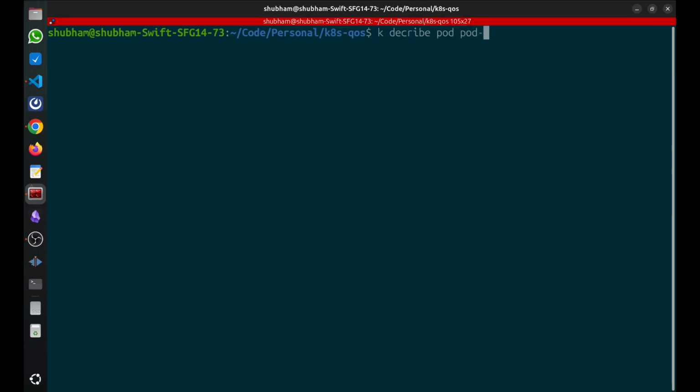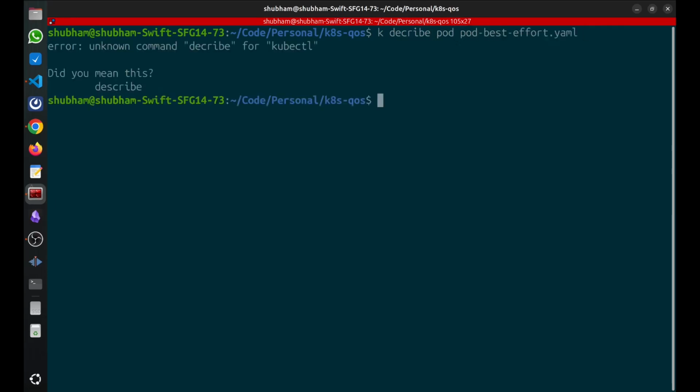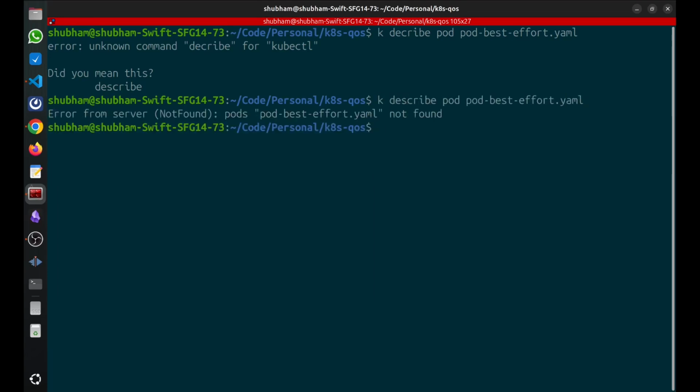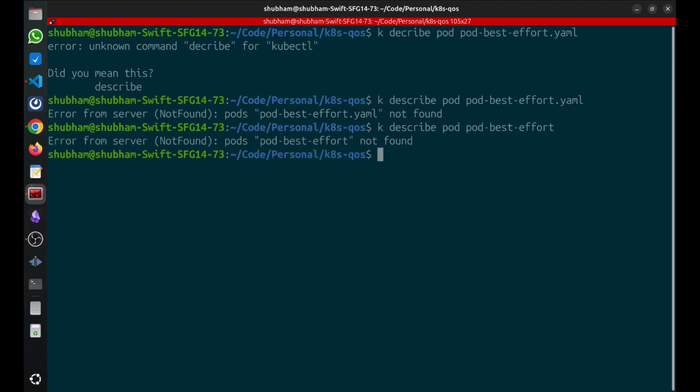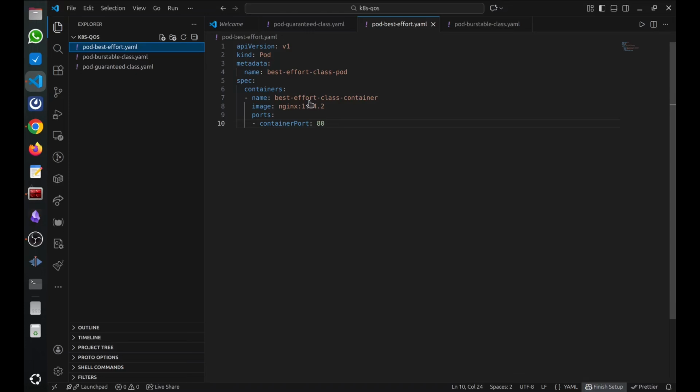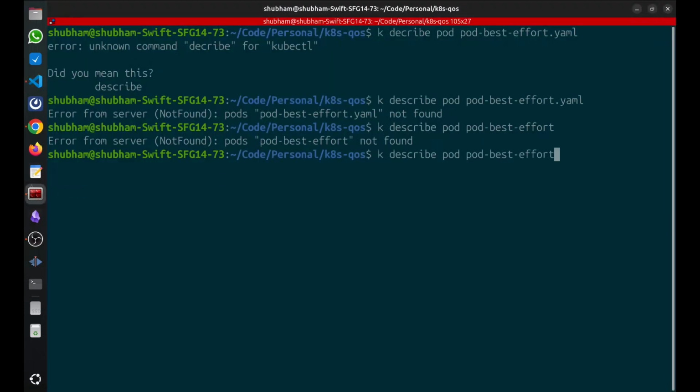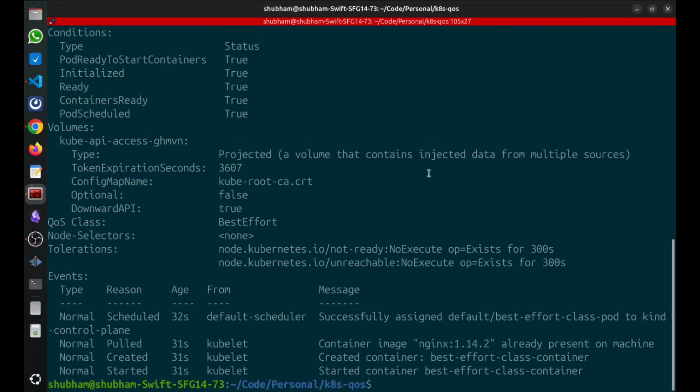It was called pod BestEffort, I think. Yes. DS, not YAML. What was the name? Okay. So like you can see, the QoS class would be BestEffort.